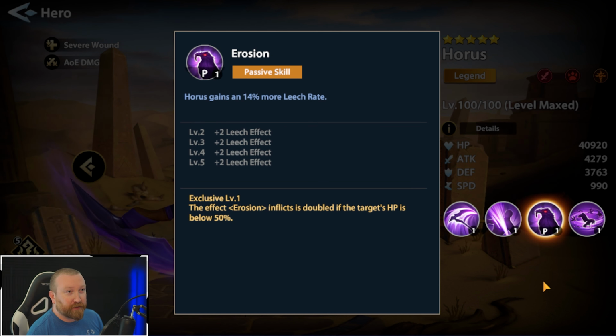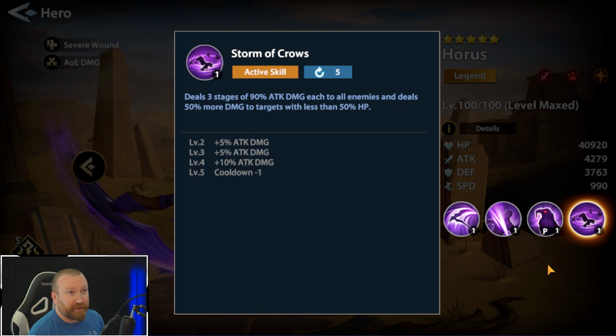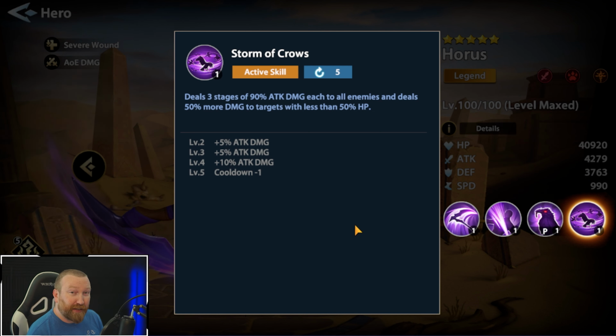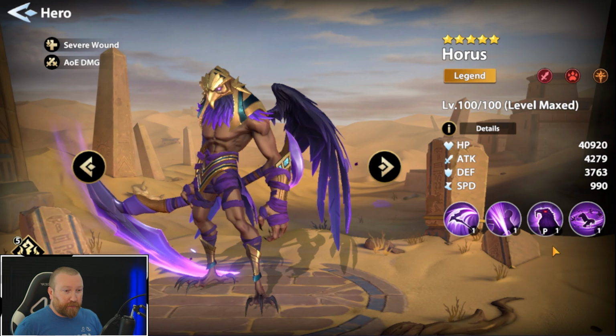He gains 14% more leech rate, which is pretty solid. It does go up higher and higher, up to 20%, very solid. And lastly, his main active skill, what I like to call the ultimate skill kind of, deals 3 stages of 90% attack damage each to all enemies and deals 50% more damage if the target has less than 50% HP. So that, again, is very solid because this does go up to 110% 3 times. 330% is a significant damaging AoE ability, but really we need to look at a couple things here.